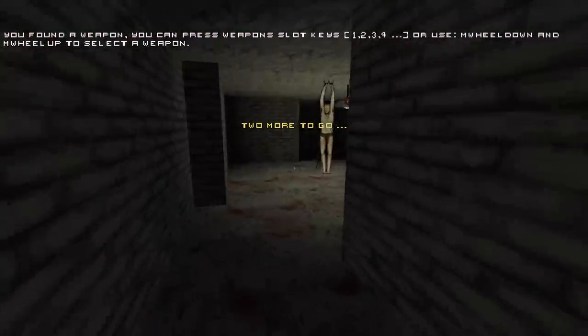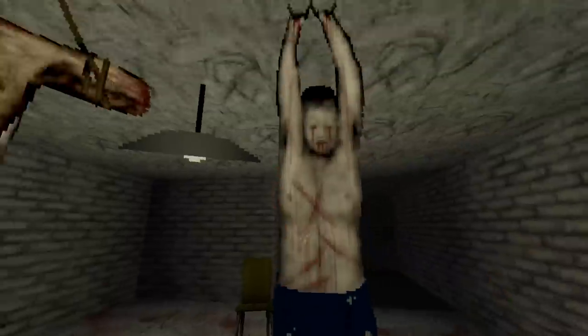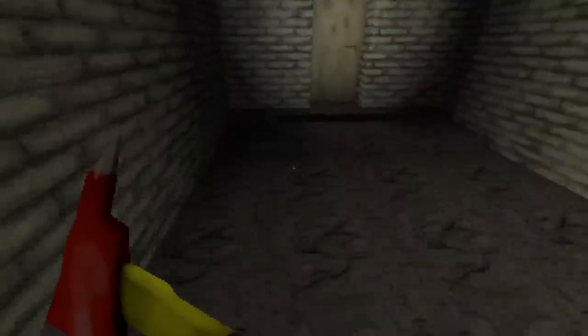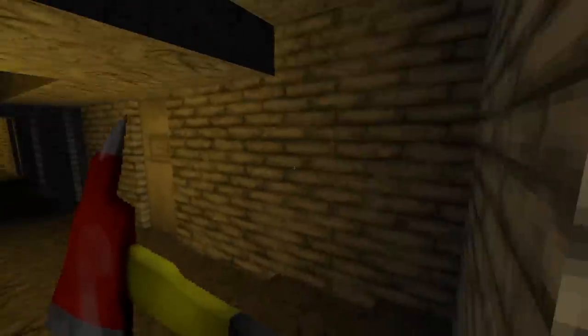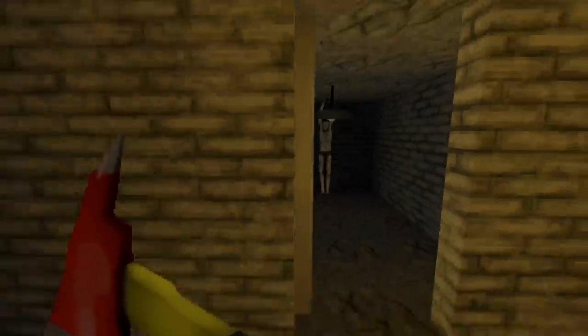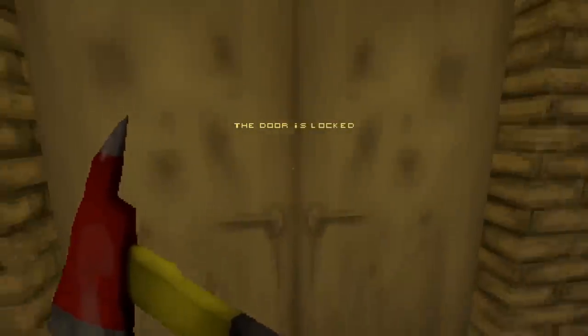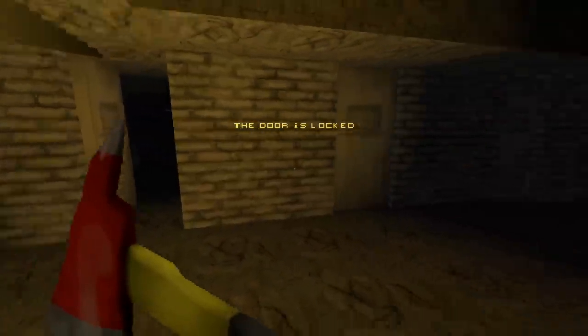Ammo for a gun. Two more to go. At least we're armed. Armed with exactly what we need. More bodies. God. Door is locked. Do I need another key?